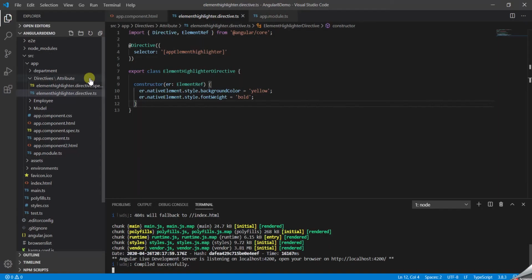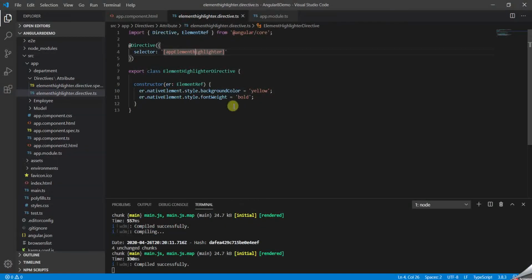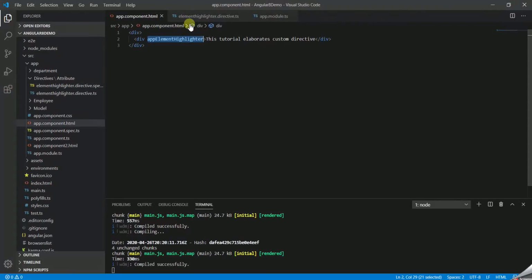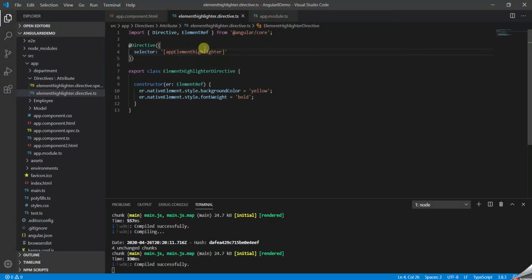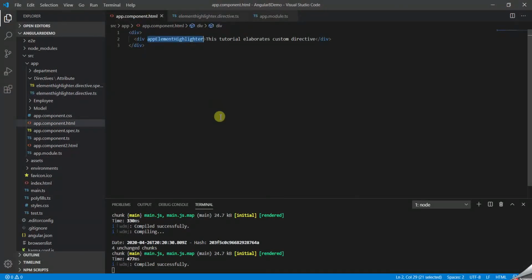I'm getting this div, but it is not getting the color. So I think we have some problem. Let's dig into it. The constructor is coming with ElementRef, nativeElement.style.backgroundColor. Yeah, we got the problem. You can see there is a typo here: here the h is small, and there it is capital. That should be the reason, I guess, hopefully. So let's make it capital, save it, and go to the browser and see.